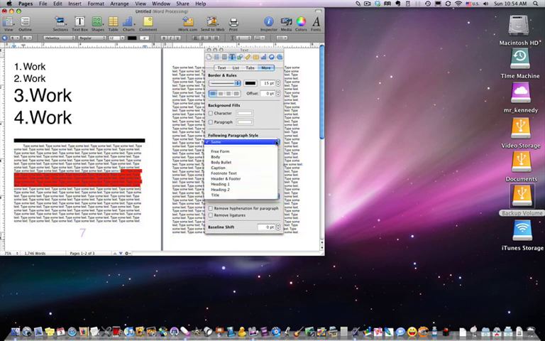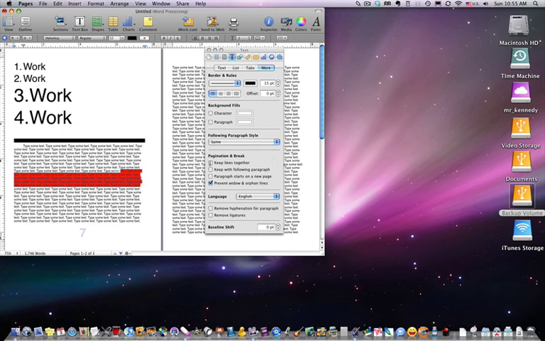Following paragraph style, you can tell the inspector to follow the style of a certain header or footer you have already created, or the body bulleting. So you can just select this and tell it to go ahead and follow what you've previously created. And freeform is obviously, if you select freeform, it will allow you to change that in every line or every character. If you wanted to, you could change the formatting.